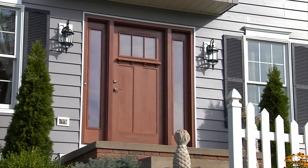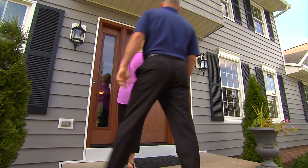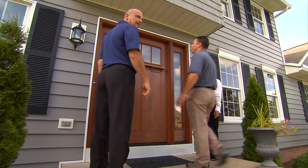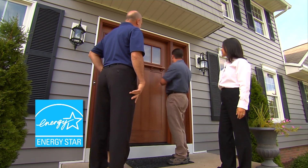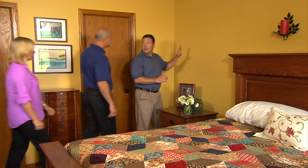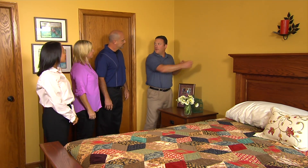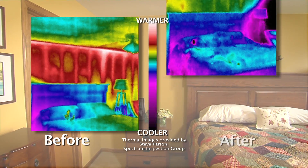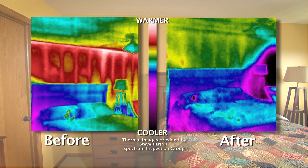Neopor is used in many other products as well. When the homeowner learned this beautiful entry door used Neopor as insulation in the inner core, it was an easy choice. And this Neopor insulated entry door is ENERGY STAR compliant. To demonstrate the difference that Neopor insulation makes, Grace and Paul arranged for thermal imaging pictures to be taken before and after Neopor was installed. As you can clearly see, there is a significant reduction of heat through the walls once the installation was done.